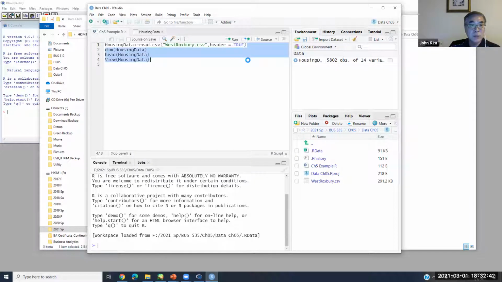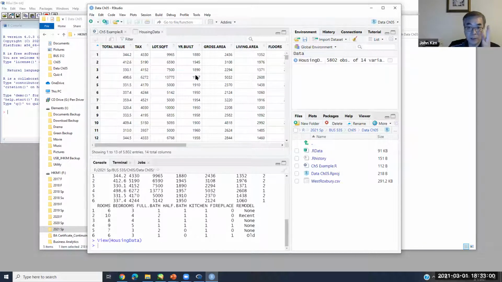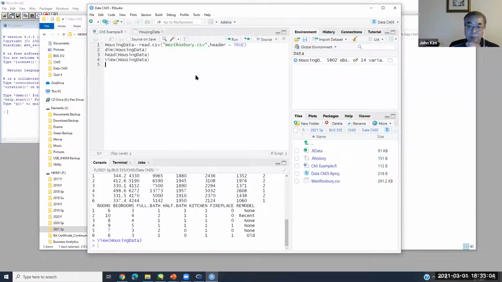You are using whatever function and you work here, and then try by run, and then save. If it works, save, and then hand in that R file. Okay, so far, do you have a question?